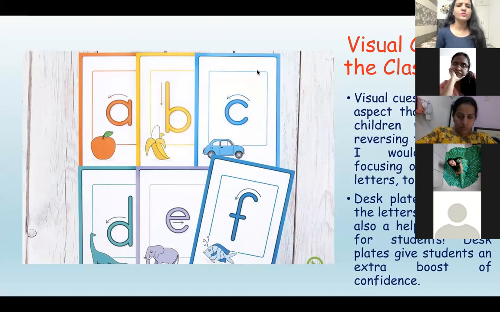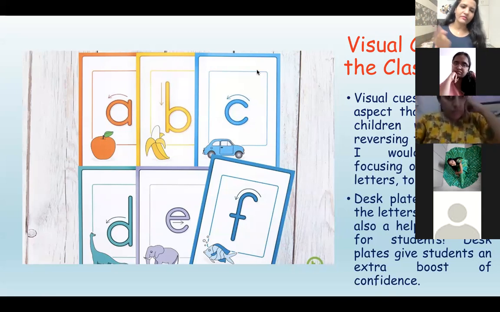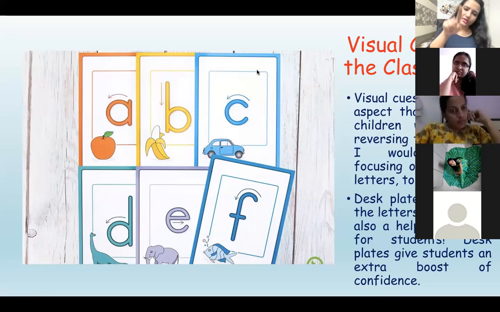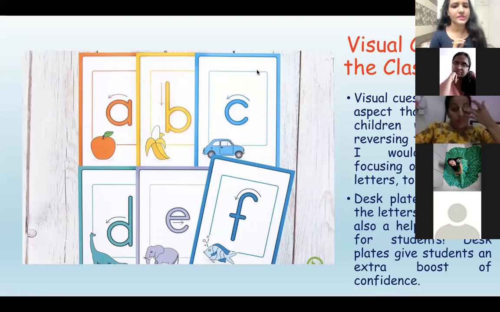So desk, as in when we go to school or children are in school, they sit on a desk, and that desk is also full of resources. There will be pictures or letters or something on it. We can also get a printout of these things and paste it somewhere on the desk where your child is studying at home, or on a wall or anywhere. The child sees the direction, even if your child is doing it with a finger only, not writing with a crayon or a pencil. Tracing over it with the finger, they will learn the directional writing. Right, so this is what we can do.